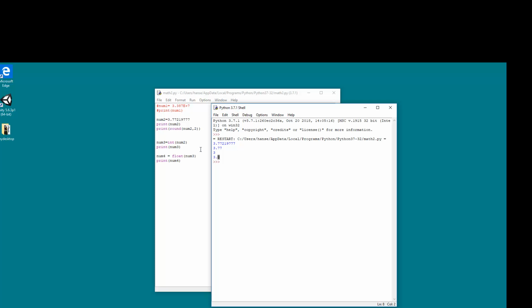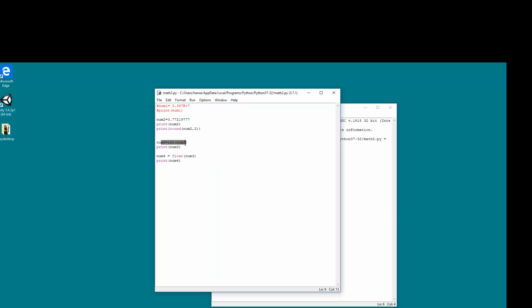That's one thing you've got to be careful about if you're doing a lot of conversions in your program. You've got to make sure you don't throw something into integer form and then try to put it back into float if you want to have anything more than a whole number, because once we throw it into an integer, there's nothing past the decimal point. It's all lost. So for us to get any of these other things past the decimal point, we'd have to go earlier into the program, before num3, which became an integer.